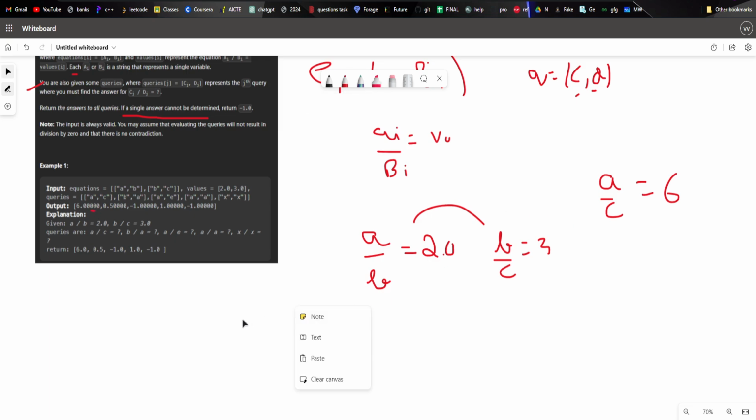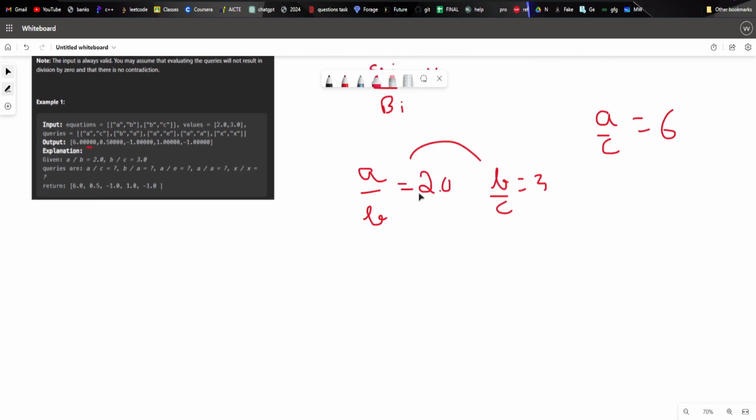Now if the query becomes c to a, or b to a, let's take a and this is b.